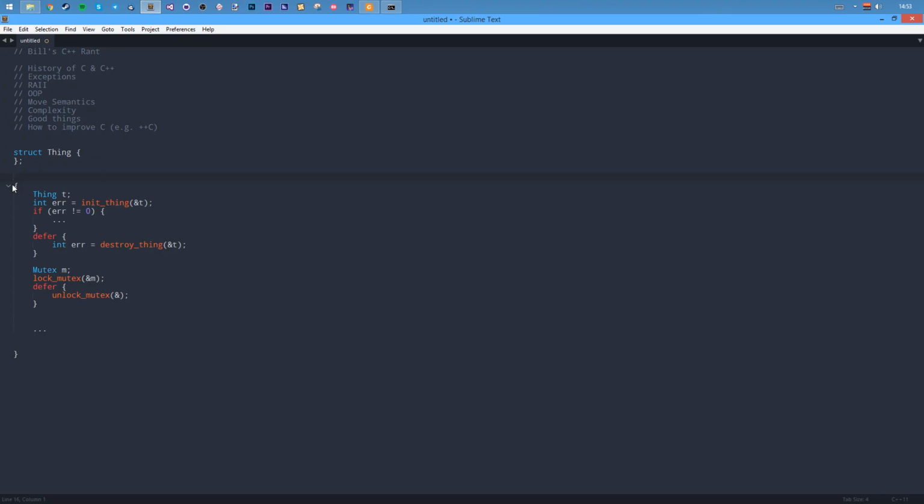Now C++11 allowed for move semantics, which, if you've not seen them, pretty much takes an R value reference. Not really, that's not true actually. You can just pass R value references. So you can have a func with a thing, and then another thing here, and there's your R value reference, not an L value reference, which would be like that. So that's what they're doing. That's fine, they've added it to the language. But the problem is it's just added to the language. It wasn't part of the language to begin with, and it's a bit of a Frankenstein.